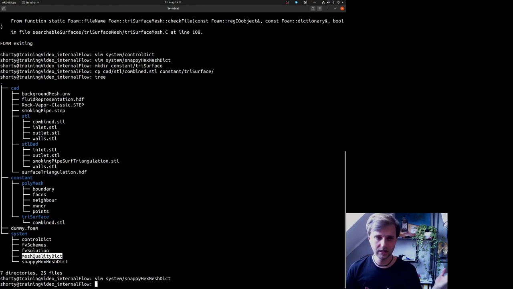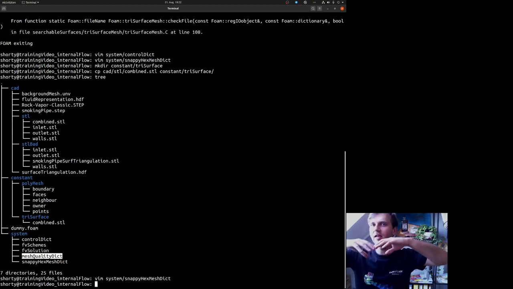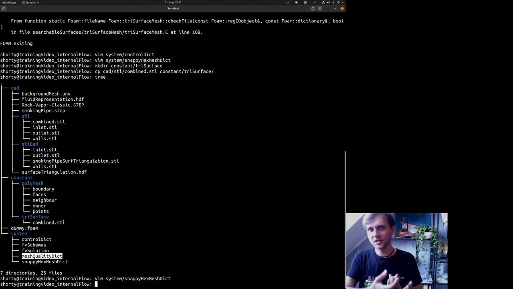And at the end, for snappyHexMesh, you need a background mesh, which is actually a pure hexahedral mesh. I forgot to say that it is a pure hexahedral mesh, and you can either create it via Salome, as I showed you. You can also use blockMesh for this purpose. You can also use Blender for this purpose. There is a Blender plugin which creates a blockMesh file, I guess, or is really creating an OpenFOAM readable file. I don't know, there's a plugin for that. Doesn't matter, but you need a pure hex mesh. We say background mesh, but it's not in the background actually. It's the initial mesh for meshing with snappyHexMesh. This is the base mesh, and these three things you need.